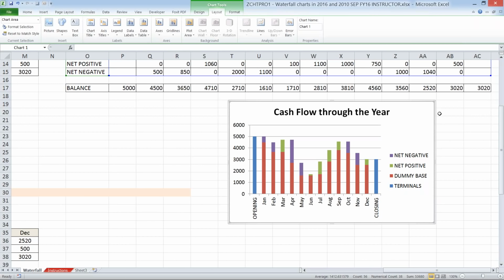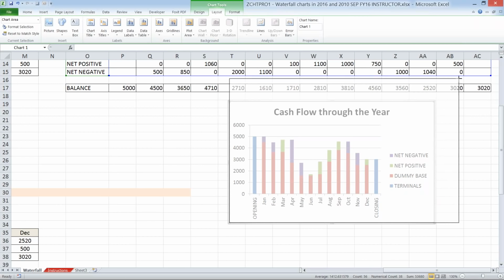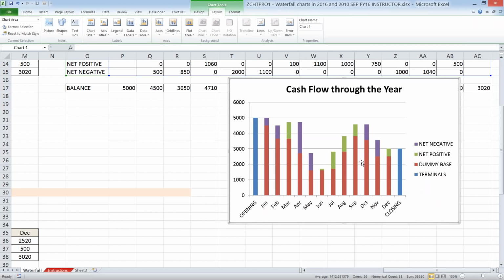The first and most important thing here is to make this dummy base disappear. To make that dummy base transparent is much simpler than it might seem. All you do is click it, that is the red columns, and you can see the little dots around it.